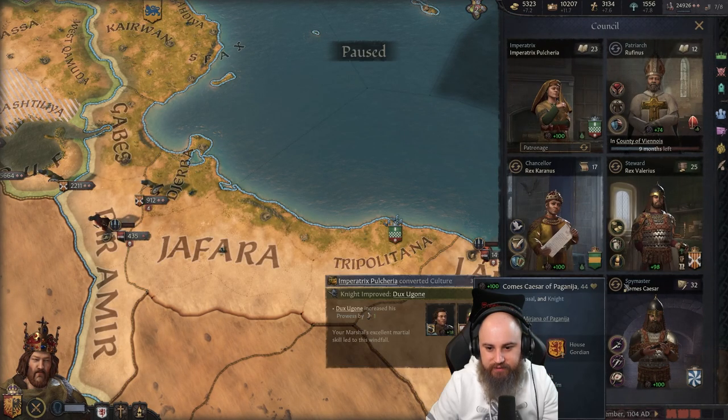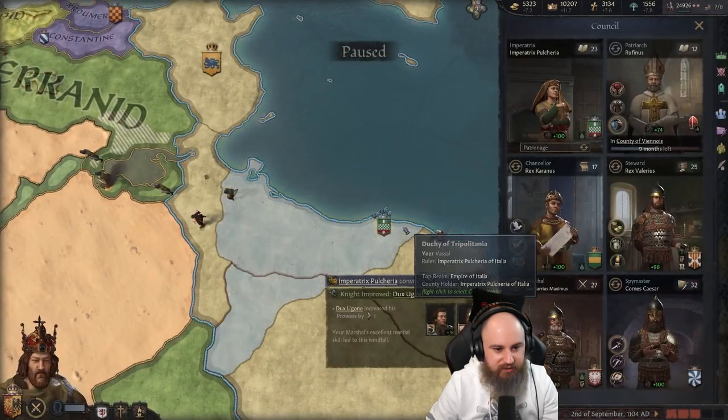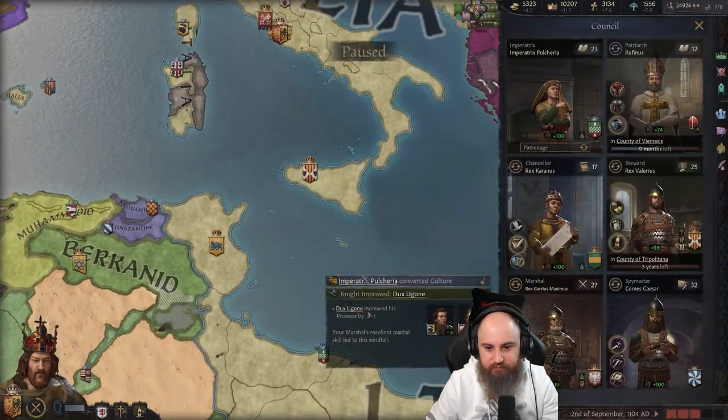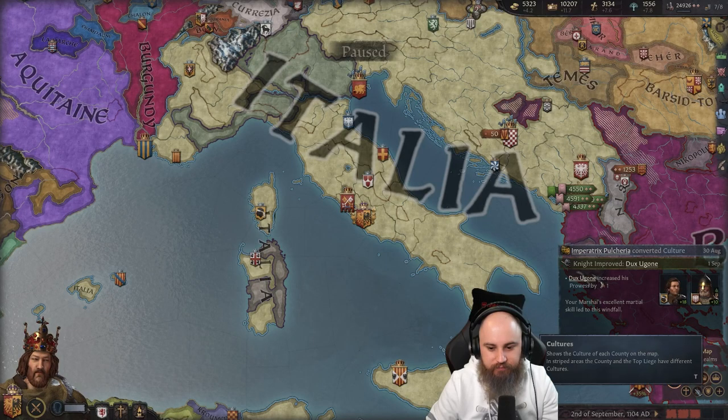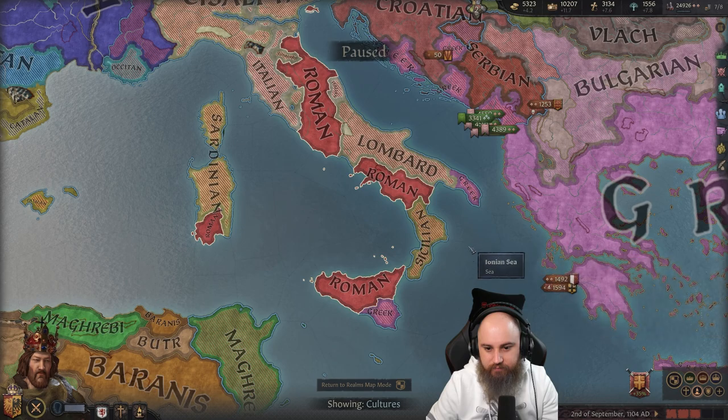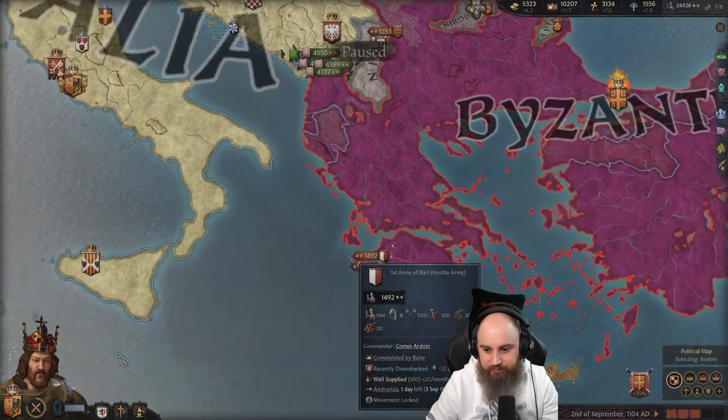What we'll do is that her, that's her capital, isn't it? We'll try and convert her capital. Roman. Damn it.